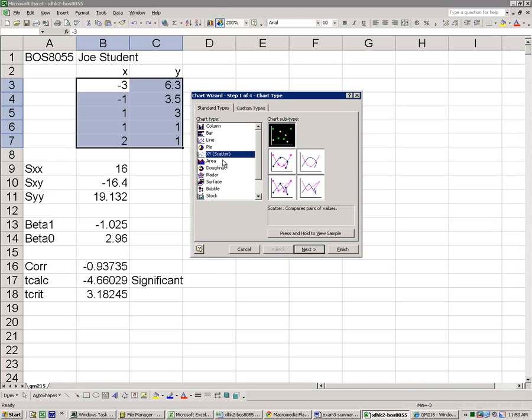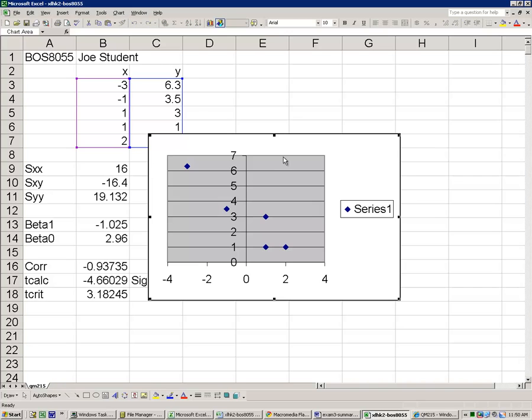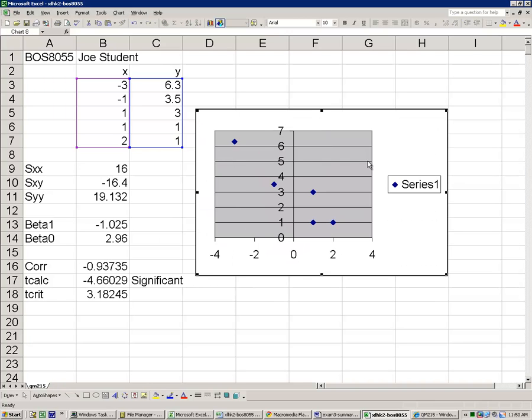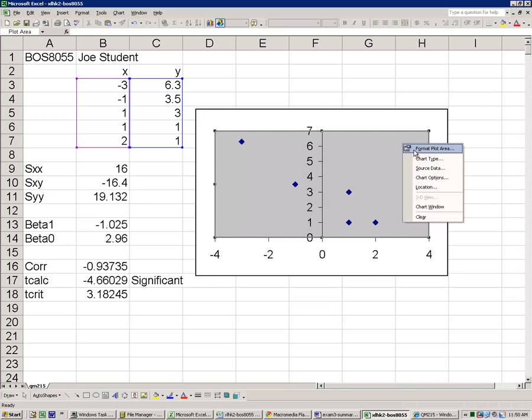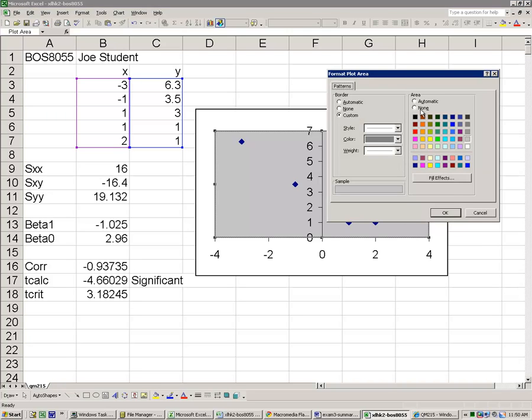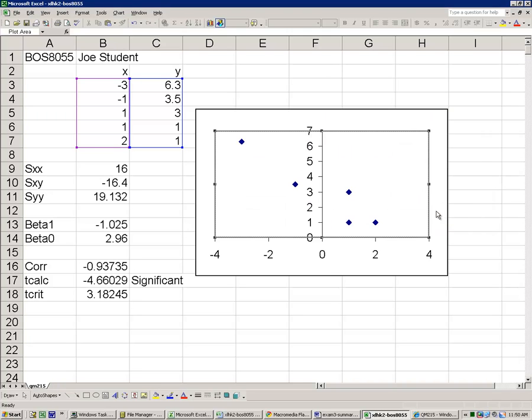We want the scatter diagram, hit finish, and we'll clean it up. I'm going to clean up this series, mark it, clear, going to get rid of the grid line here, get rid of the background. Don't like the background, you might like it, I don't care for it.